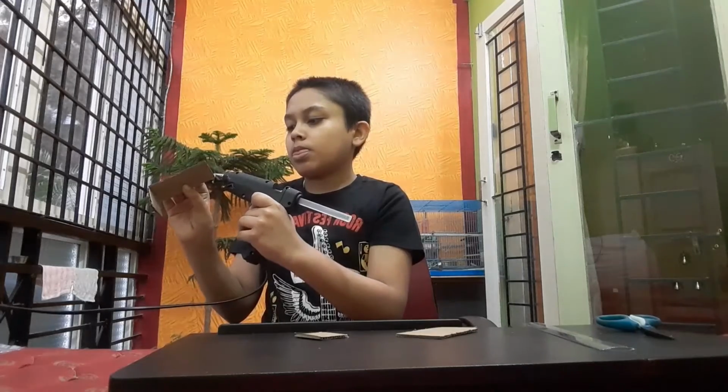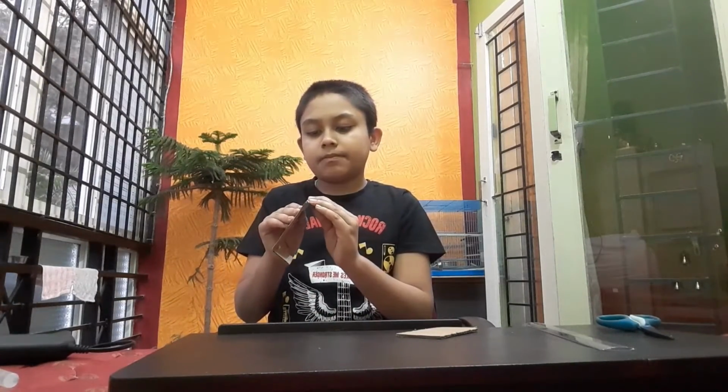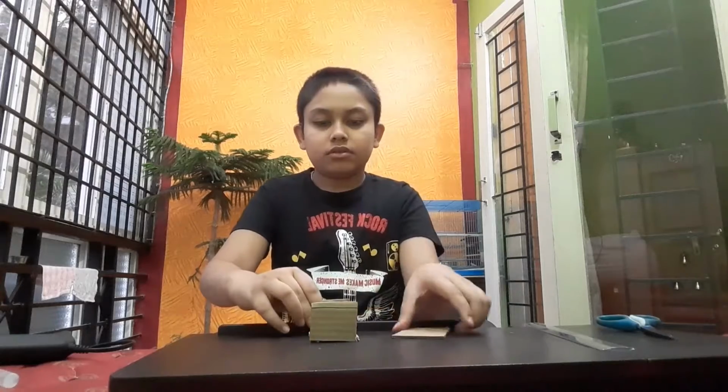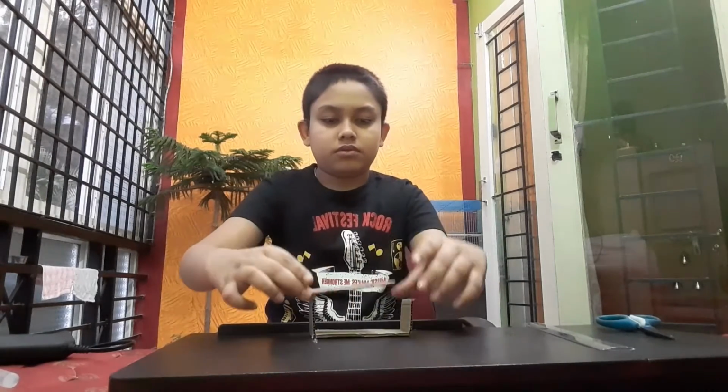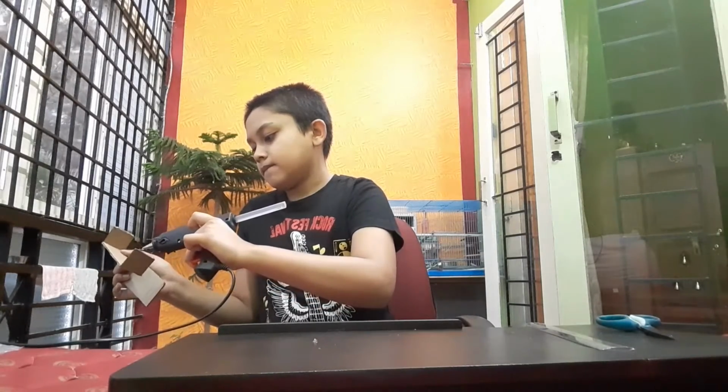Step two is to repeat the same thing on the other side. Apply the hot glue, and then put the square-shaped 5 by 5 centimeter cutout. With that, step two is also done. Now we need to do the same thing but opposite for step three. We attach it with the hot glue gun, and you can see the measurement is just a little bit off, so I'm going to adjust that. Then we put hot glue on both of the squares so that we can stick another bar and make a hollow box in which you can put your hand through.